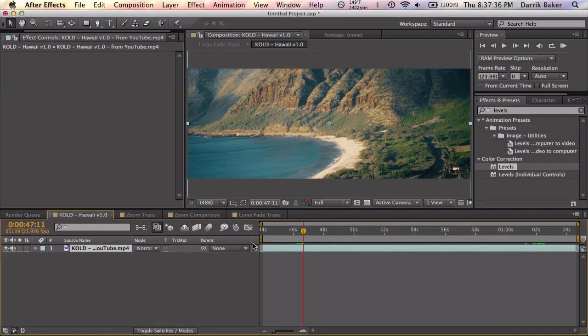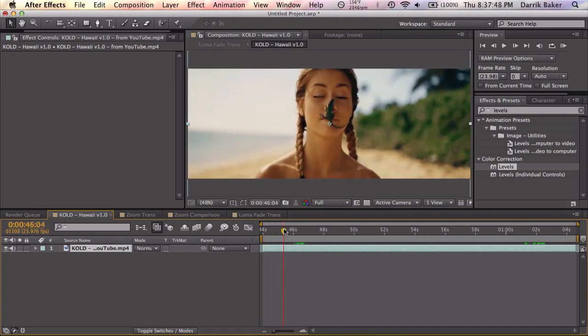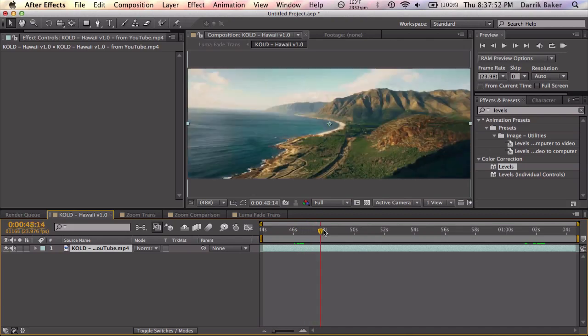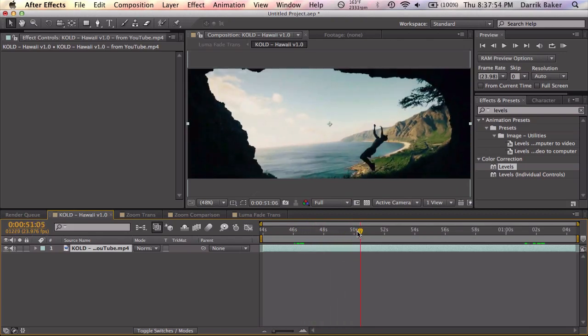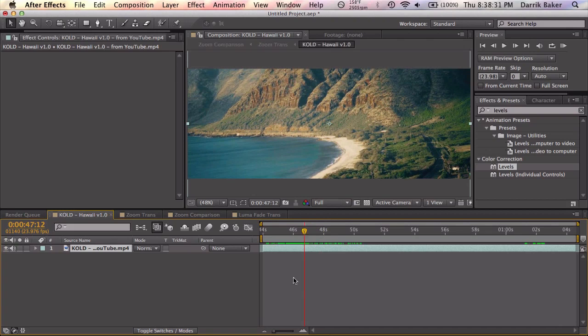So I downloaded a copy of his Hawaii video here just so I can compare and take a look at what we've got. You can see here we've got a clip, and it's zooming out and goes to the next one, zooms out more, and those are just pretty cool zoomy transitions. I don't have the original footage of this video, so what I'm going to do is just take a still frame of each shot and try to show you how it works.